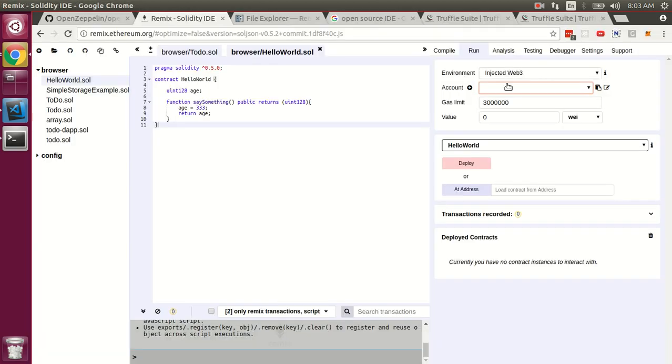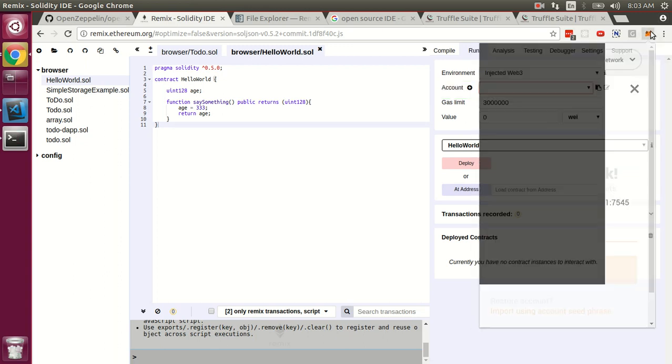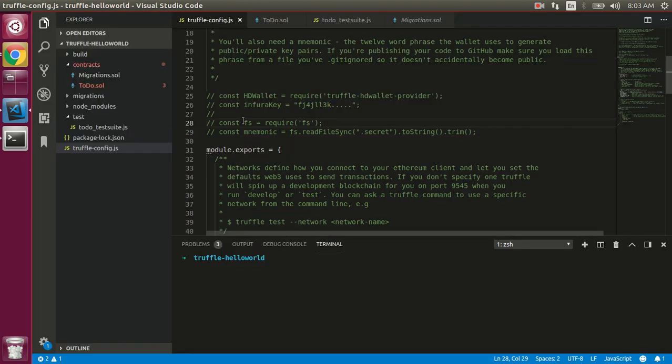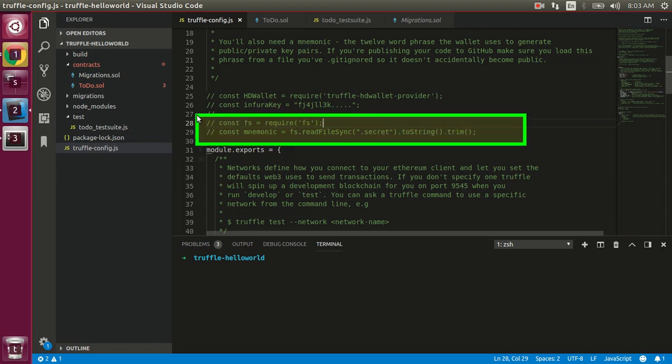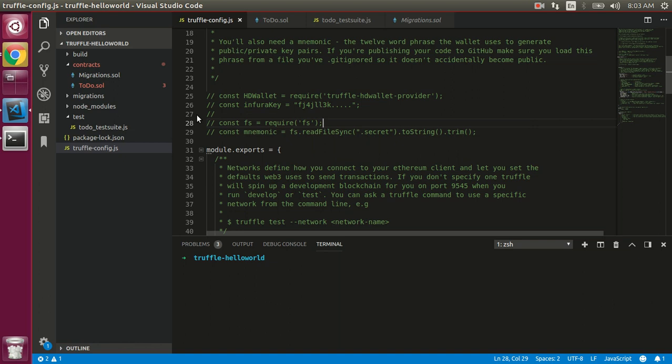So I do not need to go through the trouble of selecting my accounts through the drop downs or through your MetaMask. And also I can write code which, if I transfer it to my friend who is sitting next to me, he will be able to see which accounts must be used to deploy the smart contracts. You would often come across this situation when you want to use a specific account to deploy your smart contract.